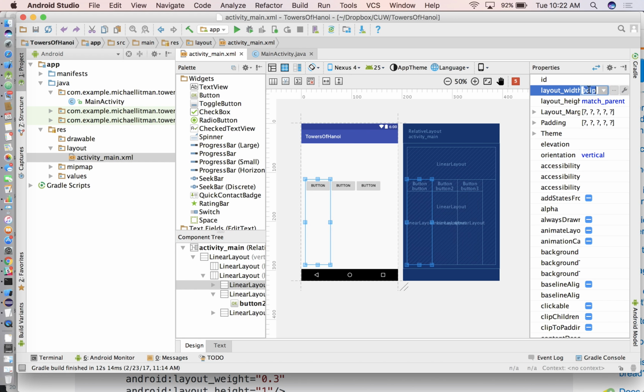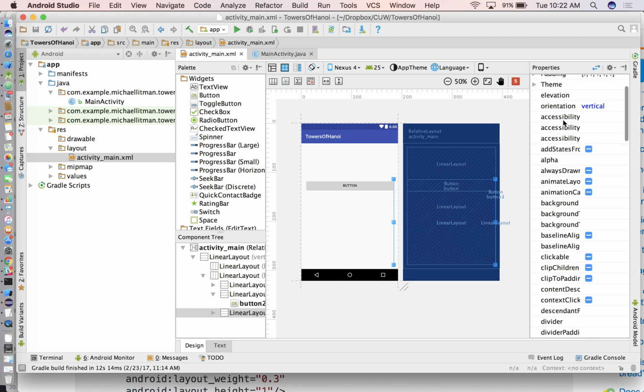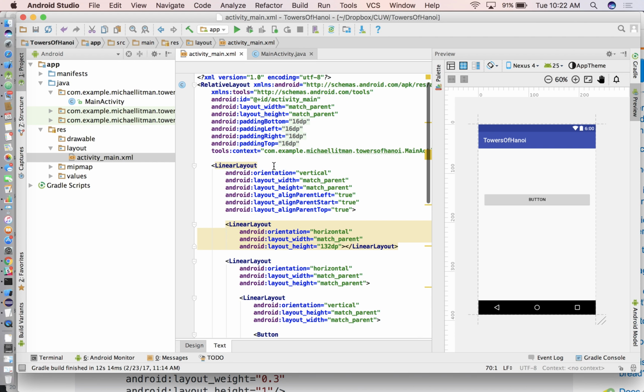So they're setting all of these to match parent. It might just be something we can't do from the outside here. I don't see a layout weight in there, but if we go to the text... yeah, weight doesn't even show by default. You have to put it down and then it does it. I believe so.